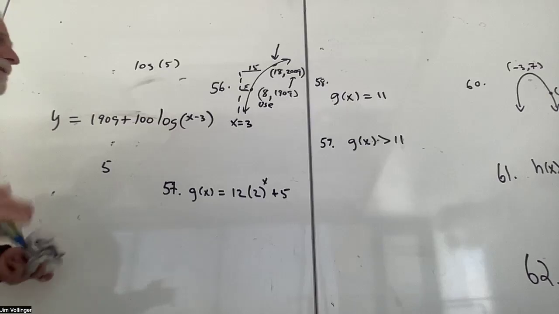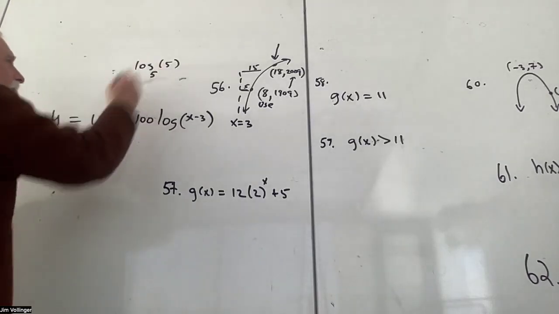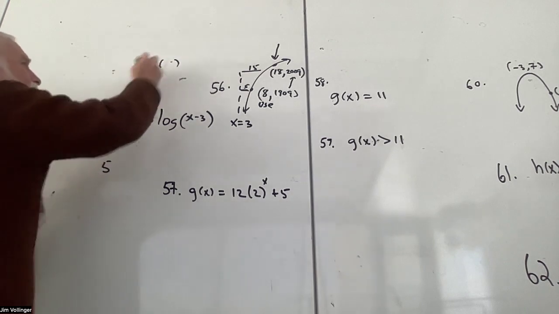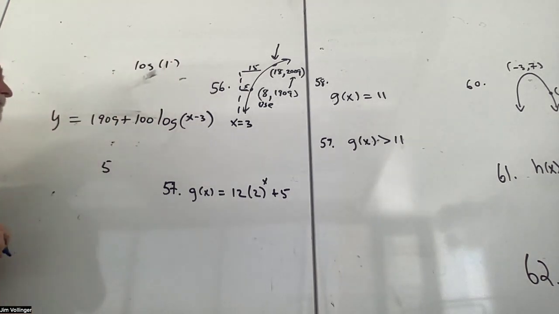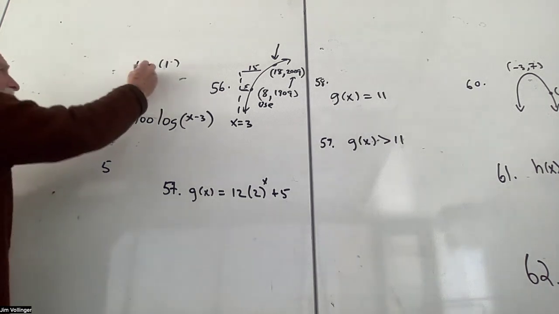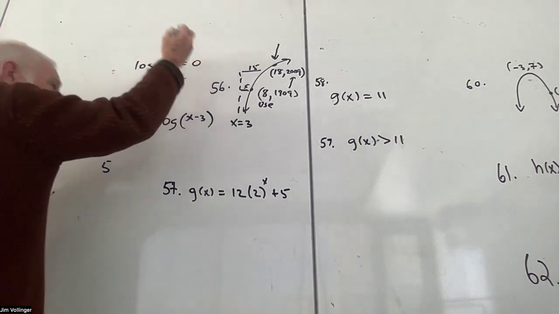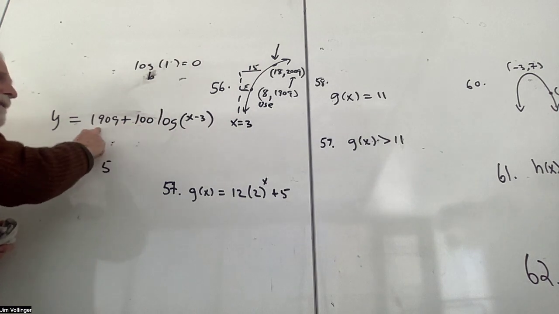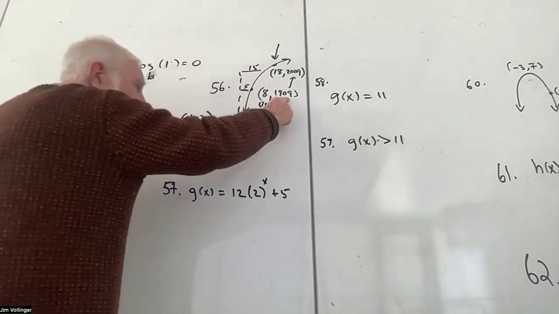I got no clue what that is. But how about if I turn it into a 1. There, getting tired, obviously. What's the exponent you put on top of any base to get a 1? 0. And what's 0 times 100? 0 plus 1909. I get what I'm looking for.